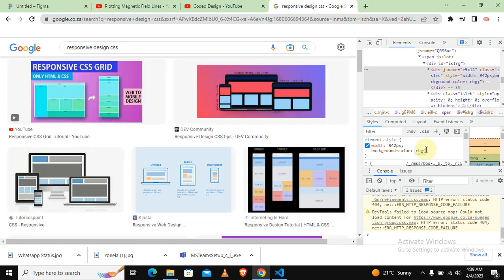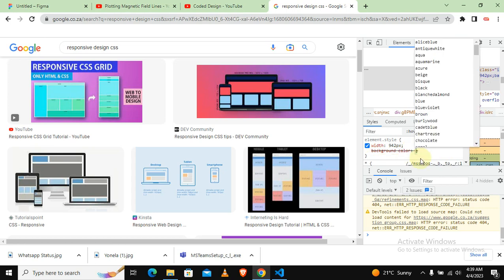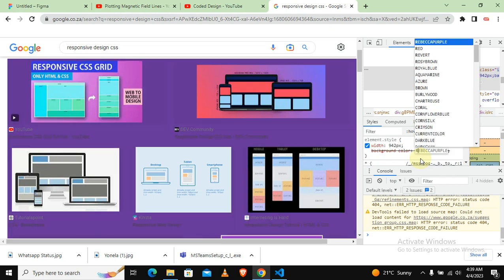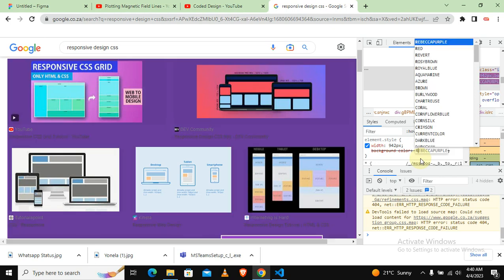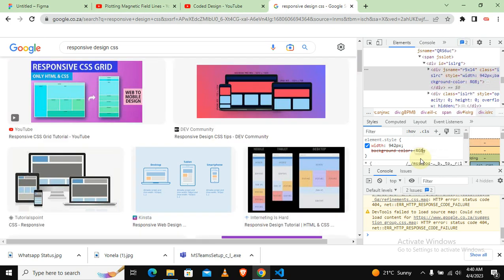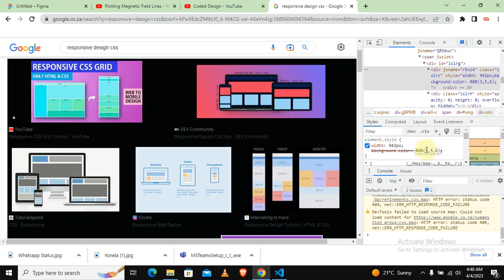So let's just say RGB and open the brackets, and then we just put 3 numbers there. Let's see what it's gonna be. Okay, let me just type it like this, RGB. Let me open and see, and then I'm going to put 3 numbers there. If it doesn't work this way, obviously I will try a different method. As you can see, the number that I have typed here, it's somewhat like a black color. As you can see, now it works.